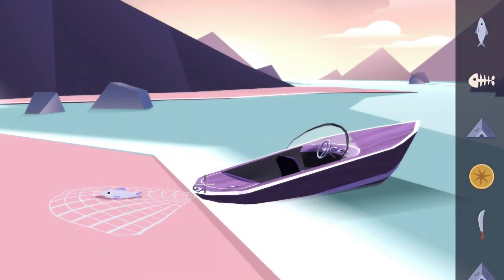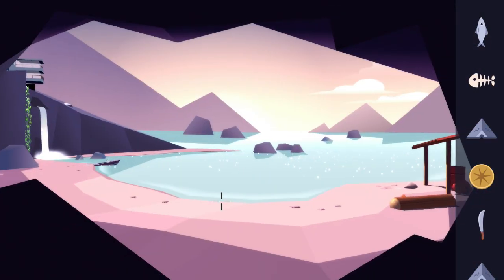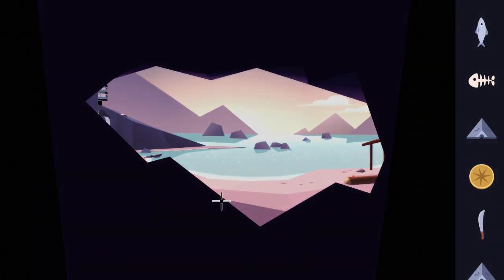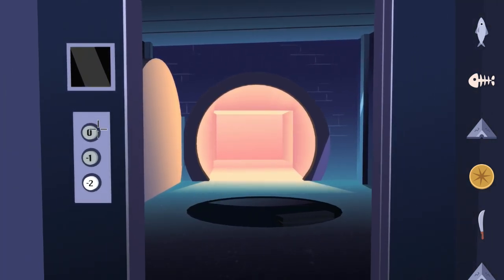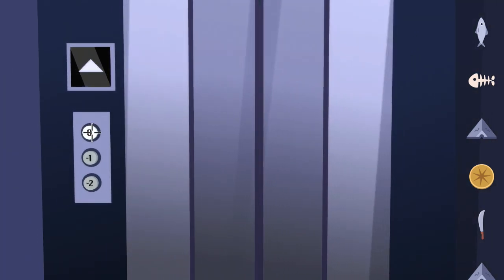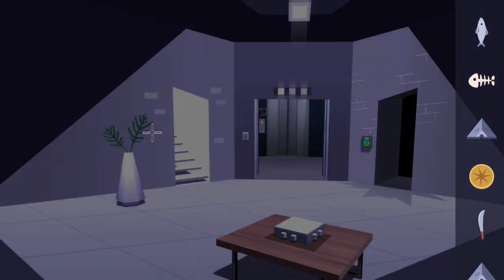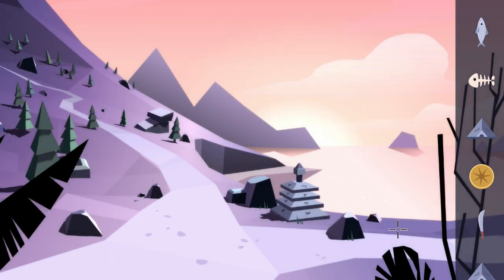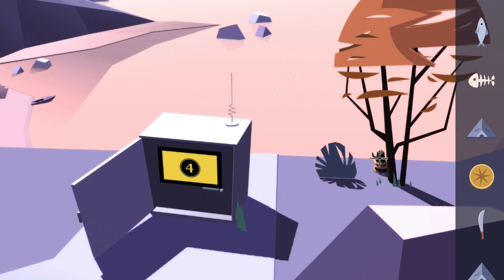And that will leave fish number 2 waiting for us, so go ahead and go back inside. And once you reach the lift, we're going to go to floor number 0. And then interact with the stairs on the left-hand side. Take the right path. And then interact with the rope that is hanging off the right ledge.